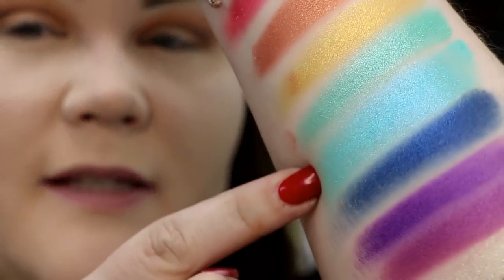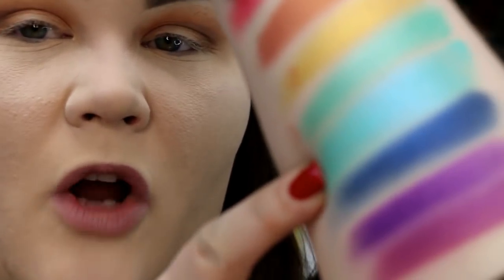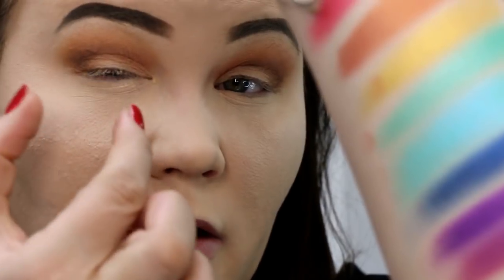Now I think for this look, you guys, I really love the way that this blue and this more turquoisey light blue and this dark blue really stay together in the way that they look. So I think what I want to do is take the light one all over the lid, the dark maybe on the outer and the inner, a little tiny bit, and then in the dead center I want to pop that white. I think that would look gorgeous. Now, because I do not have large eyes, this could be challenging. So we're gonna just go with it. And if I screw it up, I screw it up. Things could be worse.